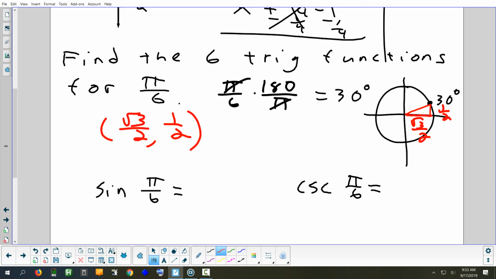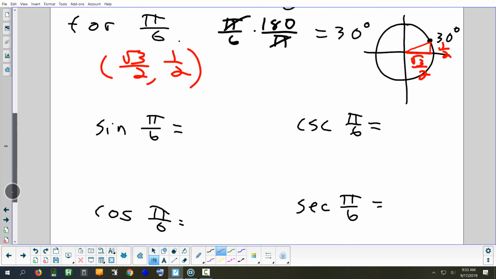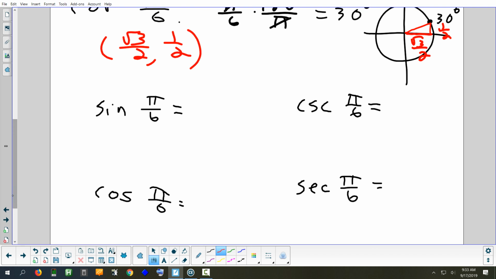So just by trying to draw it kind of to scale, I can tell which side is the long side and which side is the short side. You just have to remember those 2 fractions, but you don't have to remember where they go. Just which one is bigger. Okay, so now let's go through our trig functions. We might have done one kind of like this yesterday. It may have had a negative in here. But now you know where that square root of 3 comes from. It comes from doing something with a 30 or a 60.